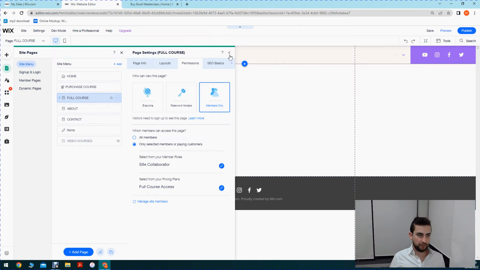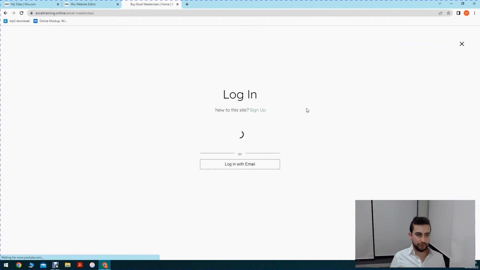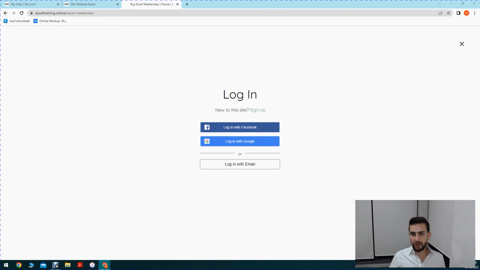only people who've purchased the full course can access this particular page. And I'll show you what happens if you try and get in and you're not logged in and you haven't purchased the course. You get this login screen. Now if you try and log in, let's just say we log in with a Facebook account, and let's say I haven't purchased it, and I can't remember if I've done it with this Facebook account or not. Hopefully I haven't, so I can show you what happens. But it's going to pop up and say this page is only for subscribers.